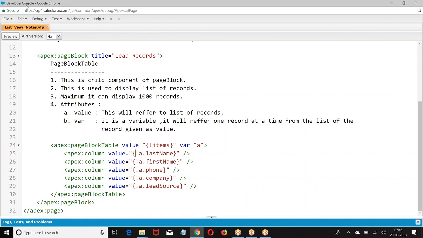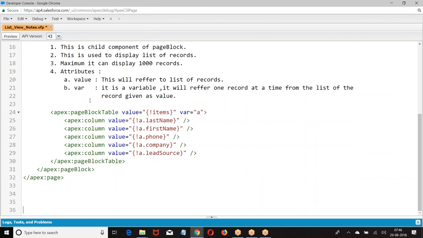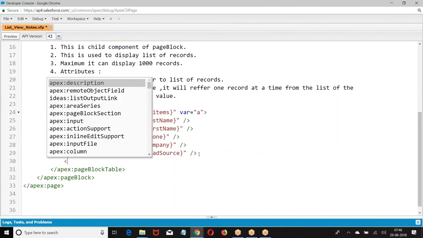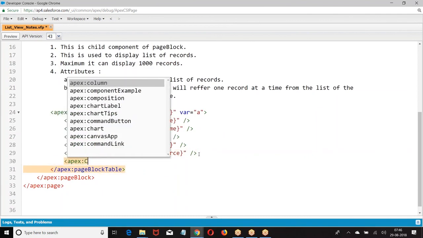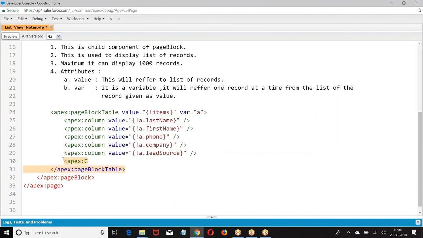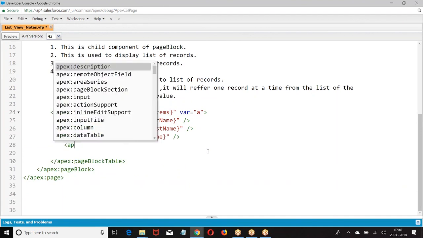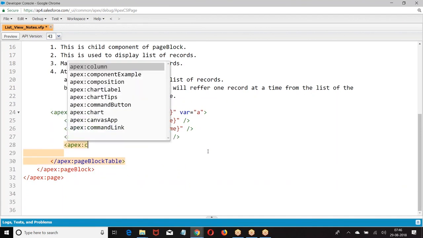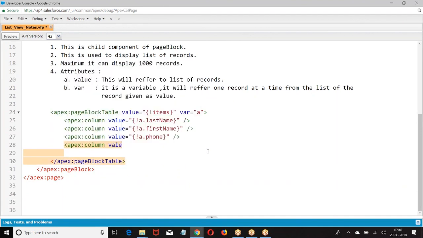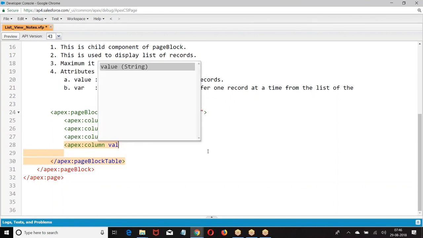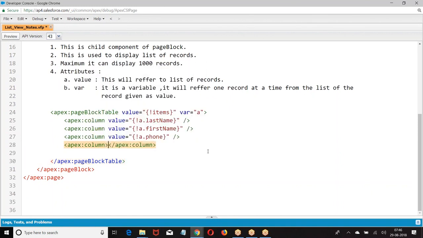Right, boss. Let us go to the next example. Now I have given apex column. Now I am giving apex column value.